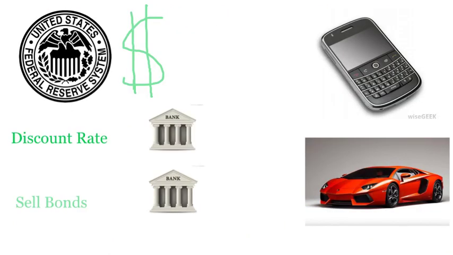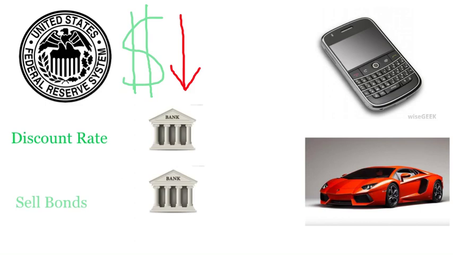Let's say that American business is booming along, but a bit too much and a bit too rapidly. Everybody's going gaga over their fancy new phones. I know this phone doesn't look fancy, but just pretend. And everybody's going crazy for their nice new cars that just came out last week. And basically, the Federal Reserve notices that our economy is growing a little bit too fast and it's a little bit uncontrolled and demand is a little bit crazy. So they decide that they need to take money out of the economy, decrease the money supply in order to stabilize the economy. Remember, steady growth.